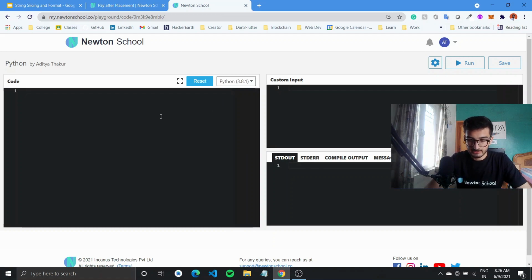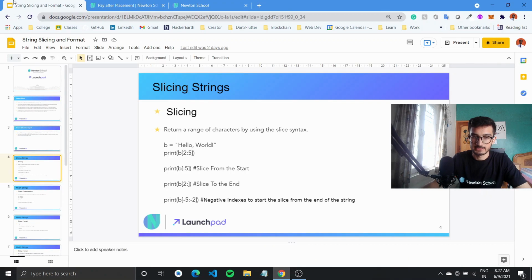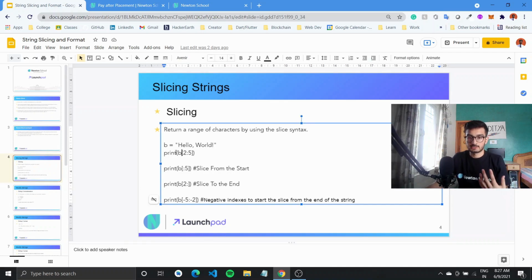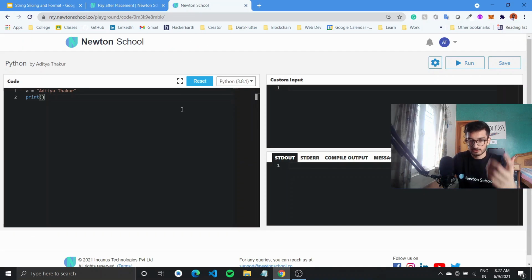So I'll create a variable. I'll call this variable, let's just say, for a variable name, we'll just take a and save my name in it. You can do this with your name, and what I'll try to do is now try to slice this variable using slicing in Python. So how this is done is basically we have our variable name, and as we have seen that variables were a sort of array, so we'll use the square brackets and then try to slice it. So let's just say 2 to 5.